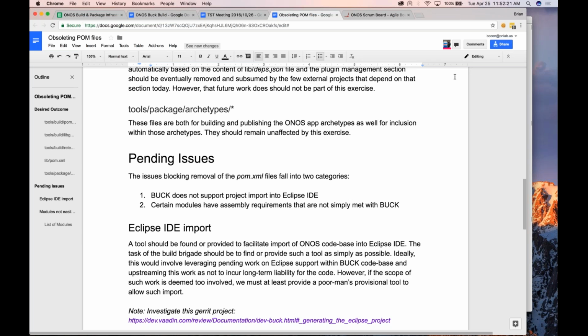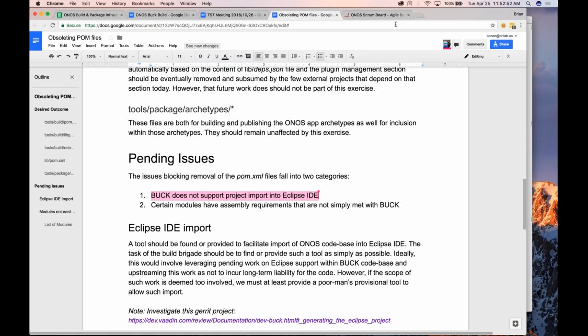Okay, so going by this, can you give me a deep dive on what it is that we are not getting from Buck with respect to Eclipse? So both IntelliJ and Eclipse understand POMs and dependencies and all the other stuff.